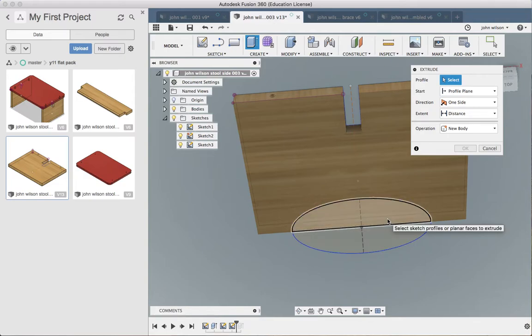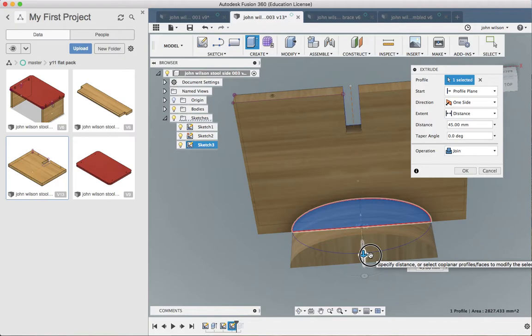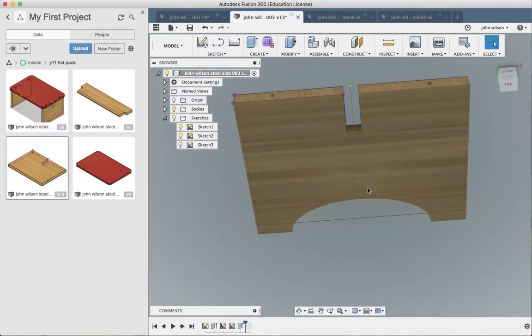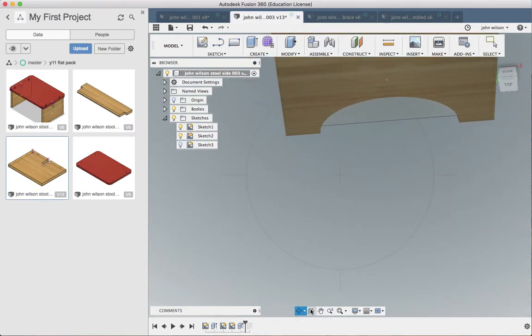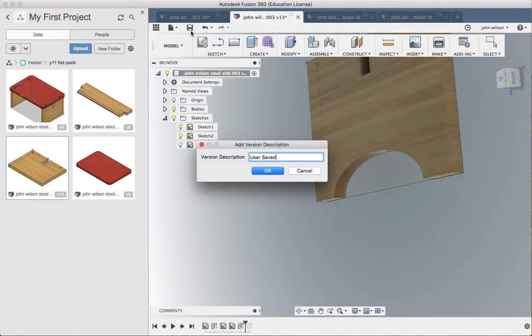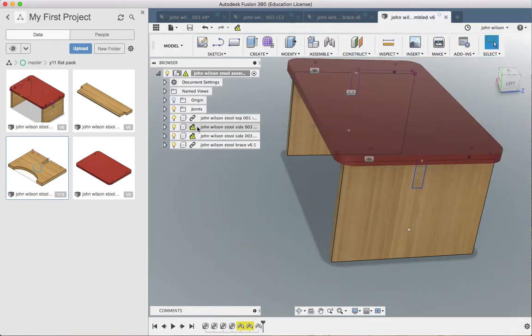Now when I go to do an E for extrude, I can then select the area there, but this time, instead of pulling material forwards, which I don't want to do, I'm going to push it back. And as long as it's at least minus 12, remembering our thickness is 12, then when I press enter, I'm going to have cut a curve shape out of it. If I click save and OK, it's going to update here. If I go back to my assembled model, it's now got two parts out of date. Well, that's the two ends, of course, or two sides.